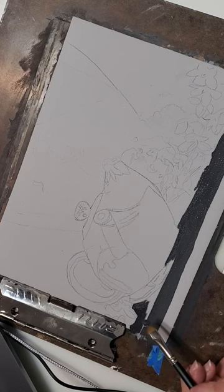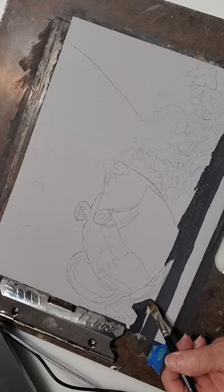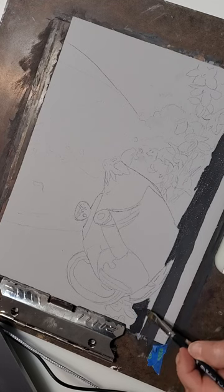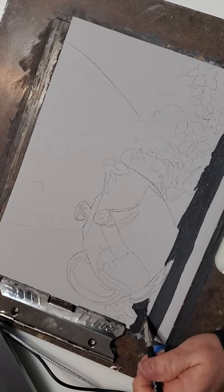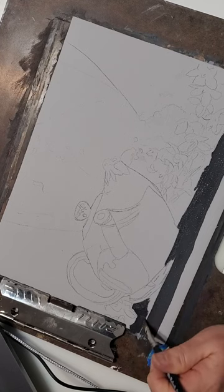So now that I'm working with this, doing a step-by-step tutorial, finishing up this last part, I have 8 more paintings to go. Actually 7 in this particular part.